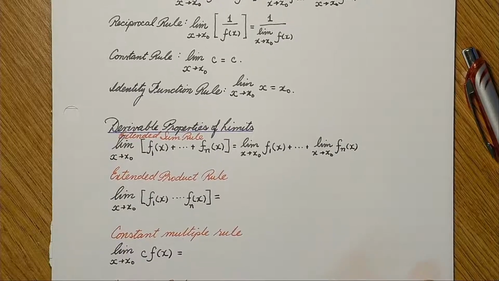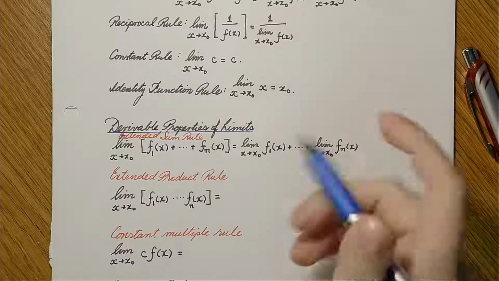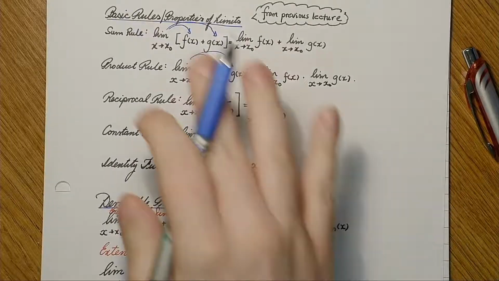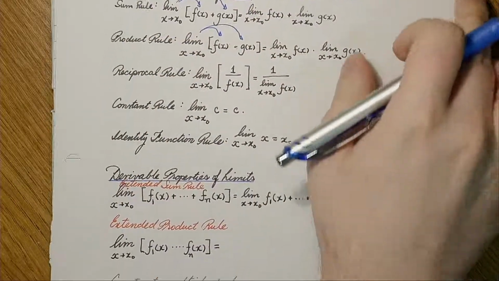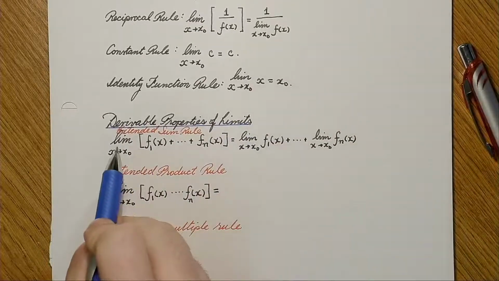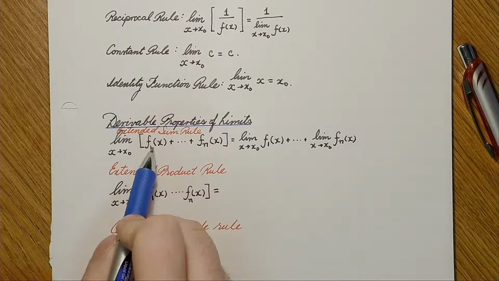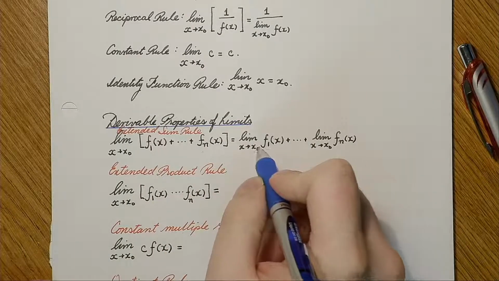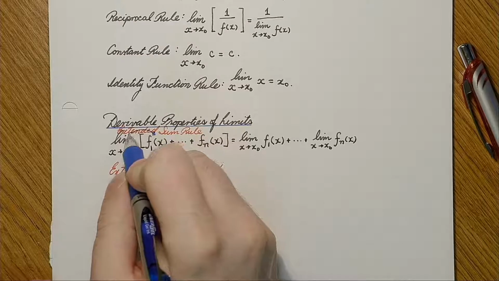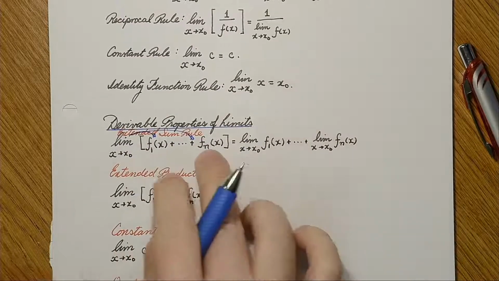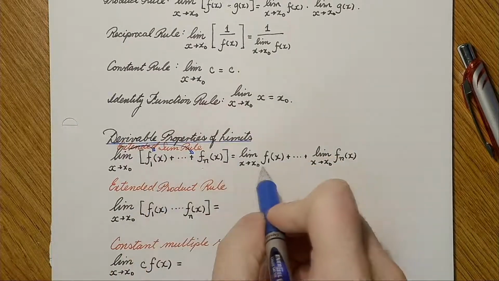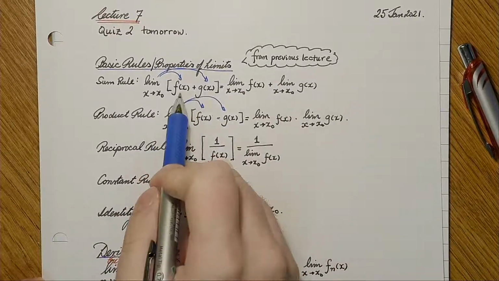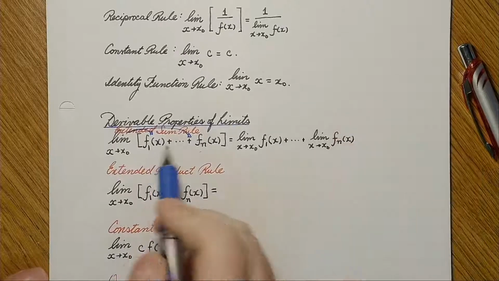So that means we have some derivable rules, which means that in the book we could derive it using these basic rules up top, but the extended sum rule means that I can take this limit operator and apply it to each individual term, and I get very similar to what I was doing up above. To all the individual ones, I can take the limit of 1 all the way up to n. So very similar to this. For two functions, I can do it for n functions.